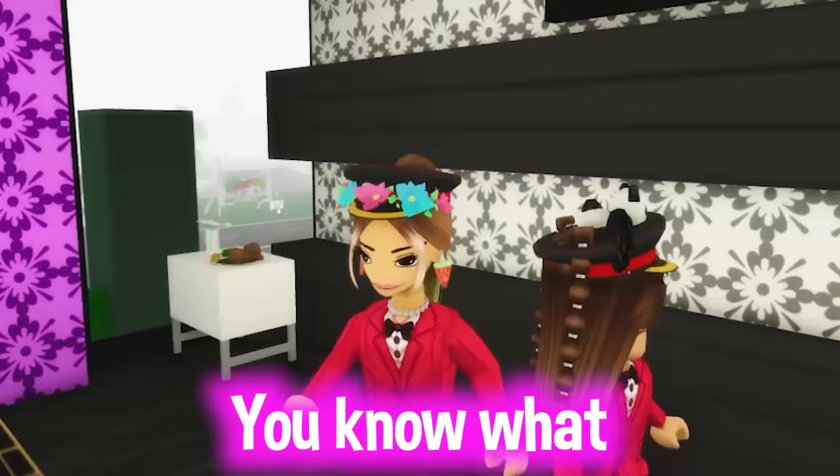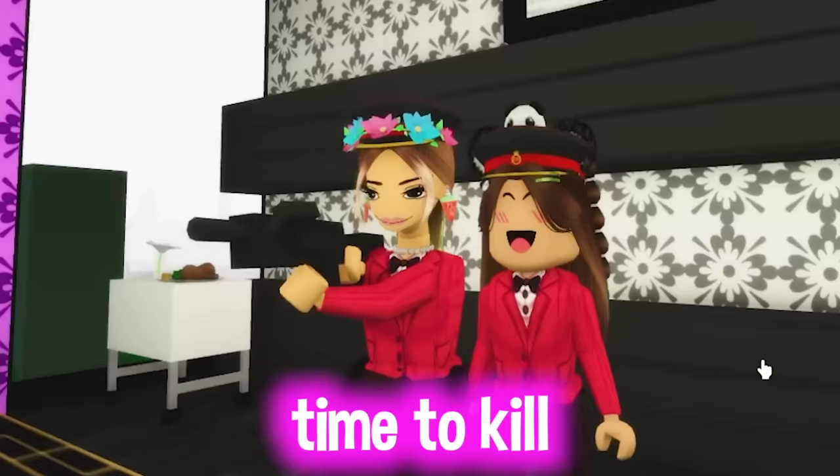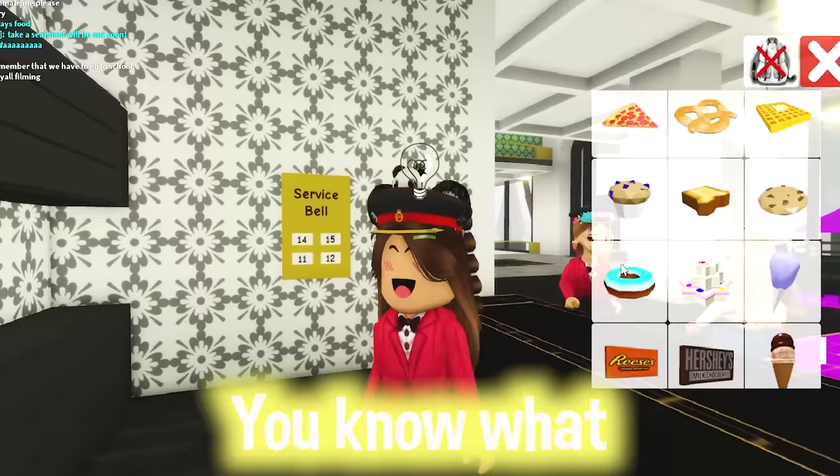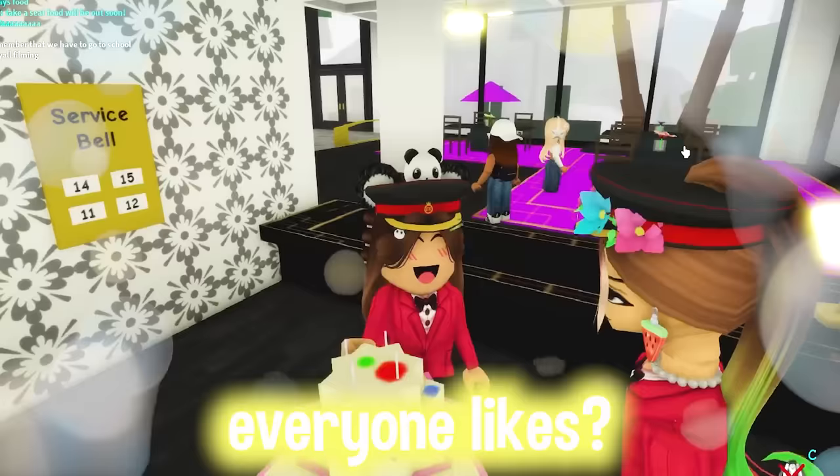You know what that means, bestie? What does that mean? Time to kill some chickens. Ugh! You're gonna scare them! They're gonna leave our hotel! You know what everyone likes? Everyone always likes cakes. It's okay.